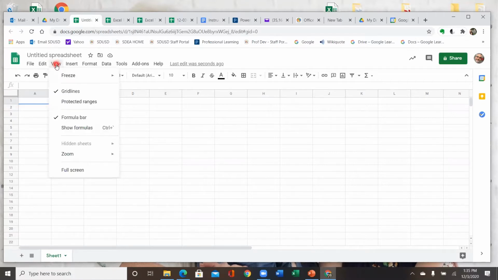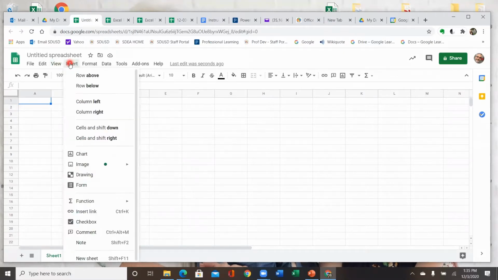So again, just kind of going along, there's so many different things to look at. We want to change the size, we can do it there, so on and so forth. Inserting, what kind of stuff can we insert? Well, whatever row we're working on, we can put another one above it or put another row below it. Same with the columns, whatever column we're working on. We want to have a column to the left or to the right. So you kind of start to see all the different things that you can do, and it kind of makes sense how it's organized.